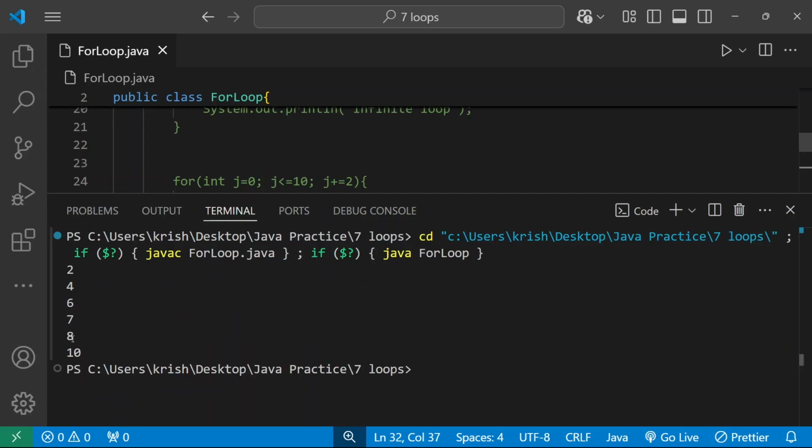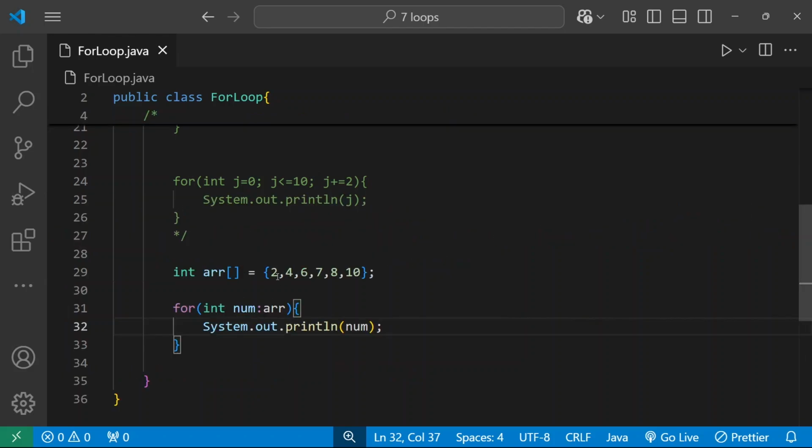It prints 2, 4, 6, 7, 8, 10 using an enhanced for loop. First is the identifying variable, then your array name. Each and every element we can identify using this num variable, right? To go through an array we can use an enhanced for loop.